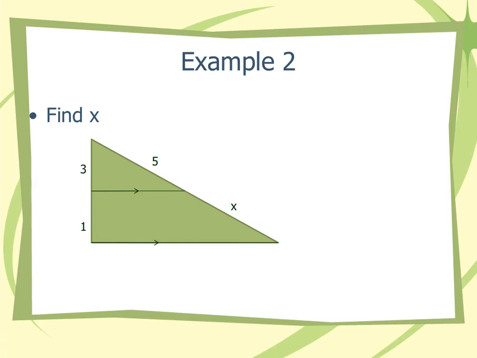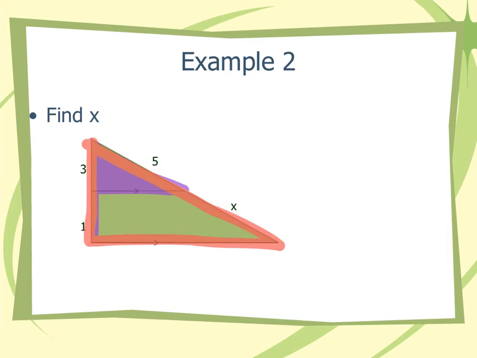All right, so this one says to find x. So I've got two triangles, a little triangle within a big triangle. I've got this triangle here. And then I've got this triangle here. So before I do anything, I have to establish, are these similar triangles? Yeah, right? The top angle is shared, that's reflexive. And then I've got the parallel lines again. So these are similar, which means their sides would be proportional.